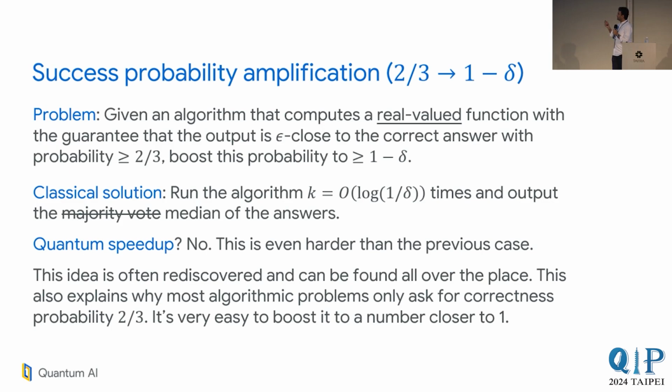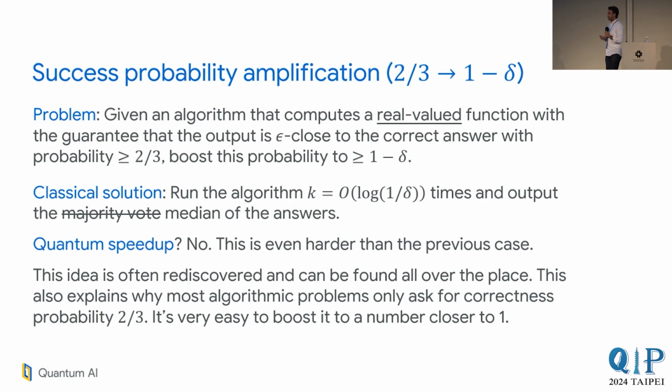Okay, so the reason I'm mentioning success probability amplification is that this idea is rediscovered over and over again, because it's such a nice idea, right? You want to compute some real number with more success probability, more confidence. Just do it over and over again. Take the median of the answers. So you'll see this all over the place. One place that I've seen it a bunch of times is for phase estimation protocols. I don't know why people keep rediscovering this for phase estimation, but you can do this for phase estimation.